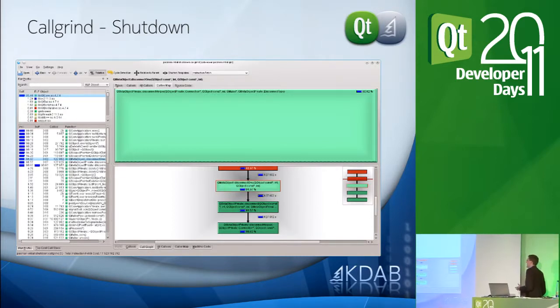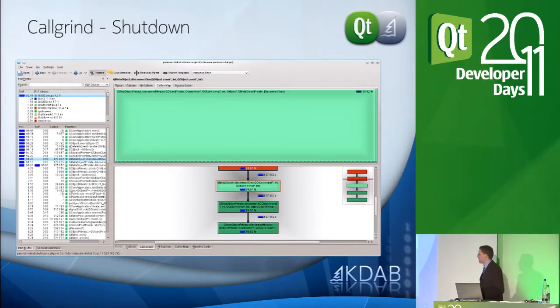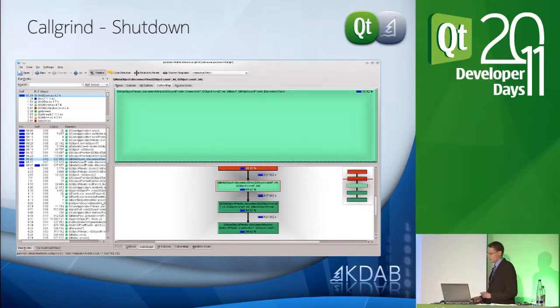So that also gives us somewhat a hint that we probably have way too many signal slot connections, which also could explain why the startup takes so long and why we need so much memory. And that we probably also have way too many QObjects. So only looking at the effects, we can draw some conclusions on where we have to look for optimizing this.